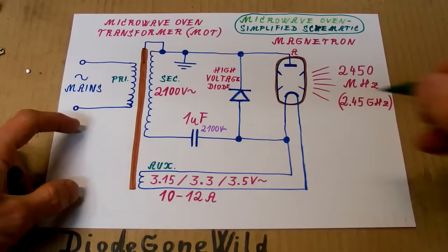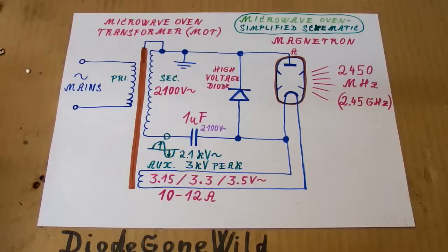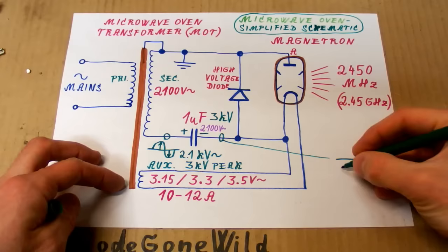Here the voltage is about 2.1 kV and the peak is about 3 kV. This capacitor is charging to about 3 kV in this polarity. So the voltage here is basically a sine wave, but it's shifted down.